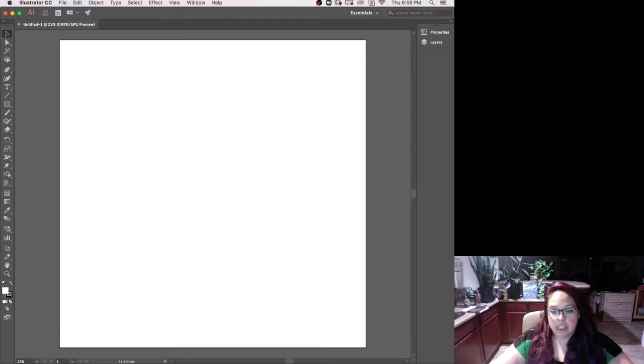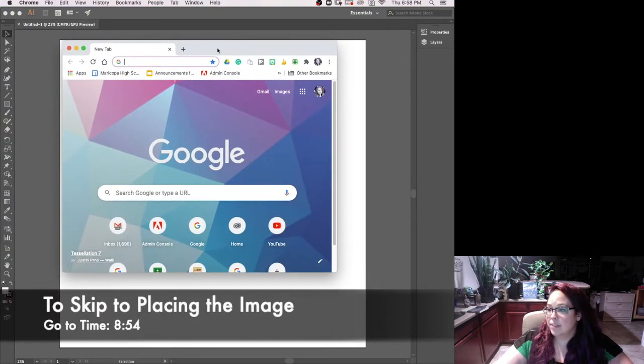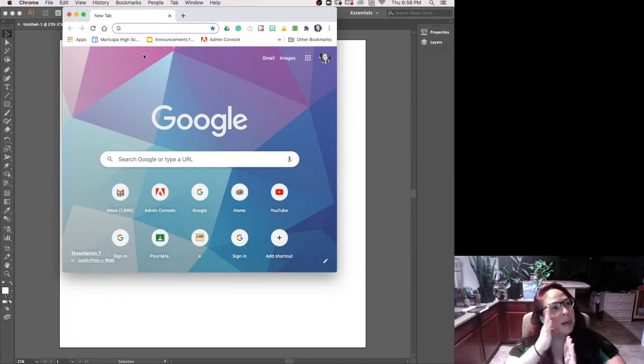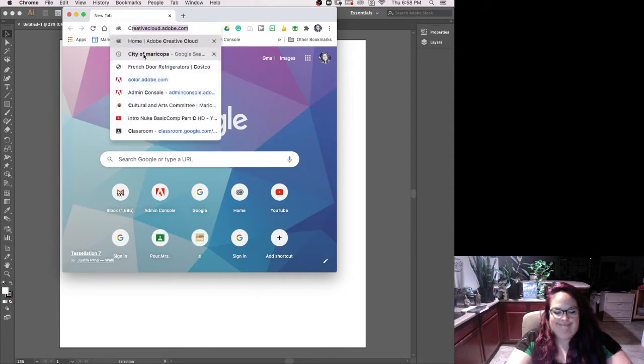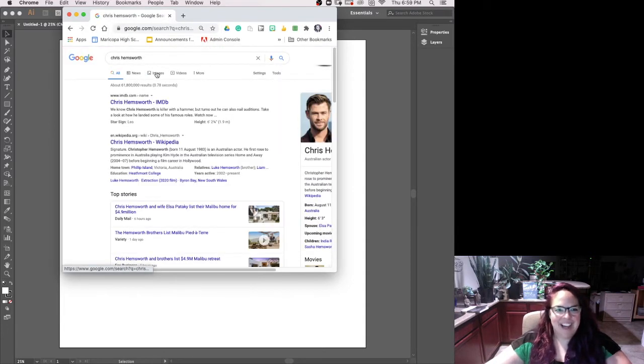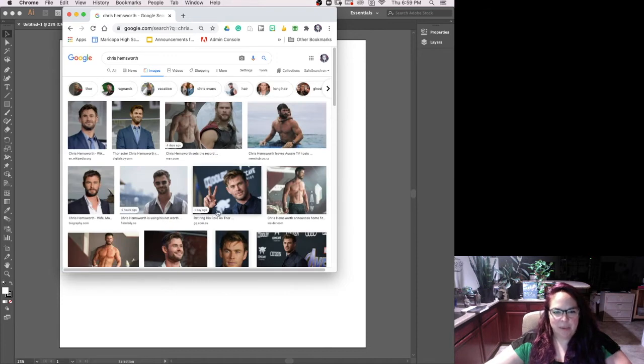All right, we need to move in our reference image, so find a high definition picture online. You guys should already have done this with your assignment, but if you're a naughty child and you haven't done that yet, I'll go through and show you how to do it. So first of all, think about the person or celebrity or object or thing or animal that you want to obsessively study for an entire month.